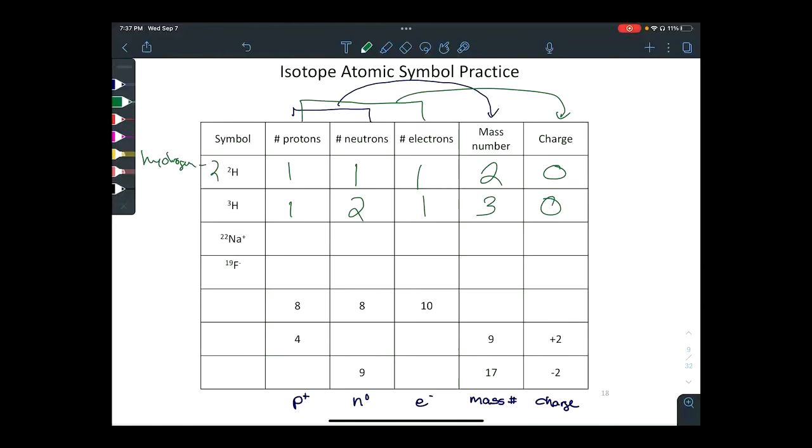If you freeze D2O, or deuterium oxide, so instead of those 2 hydrogens, you replace them with deuterium, hydrogen 2s instead of hydrogen 1s, those ice cubes made with deuterium are actually denser than liquid water. So those ice cubes actually sink with D2O. I think that's pretty cool. And so it shows you the difference in properties of different isotopes.